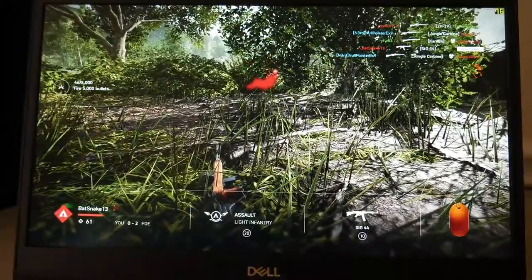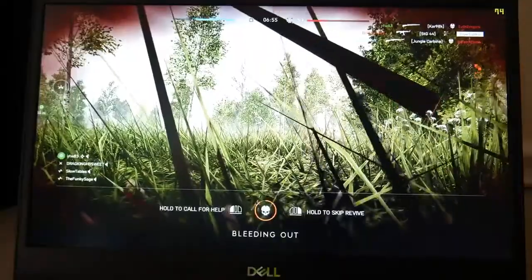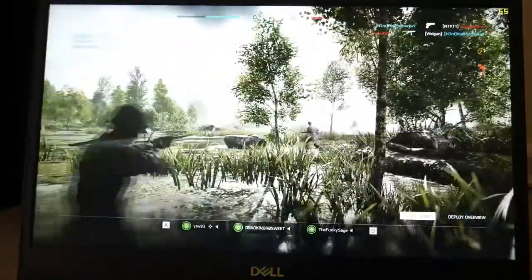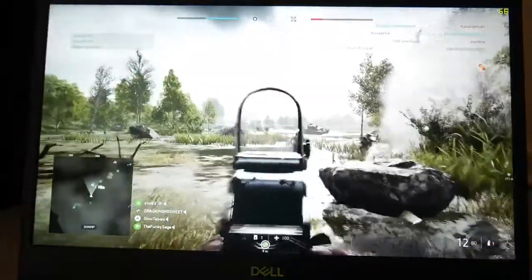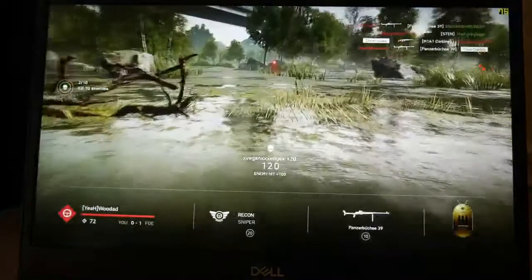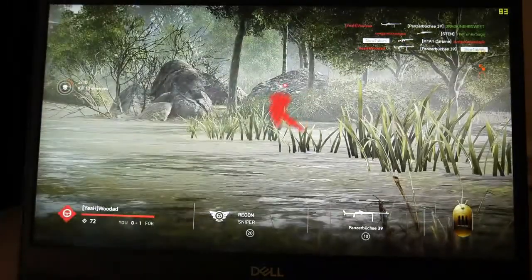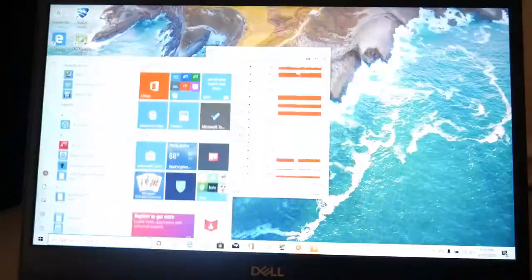With the Dell G5 SE being one of the first one in the game with this APU and CPU combination, it was kind of expected to be a bumpy road. The cooling system on the Dell G5 SE is just horrible. It just cannot keep up with demand, and therefore it runs very hot. And I don't know if my unit is defective, but like I said earlier, this unit just randomly cuts off in the middle of a game. I have some footage of that, so let me find it right here, and I'll show you guys.